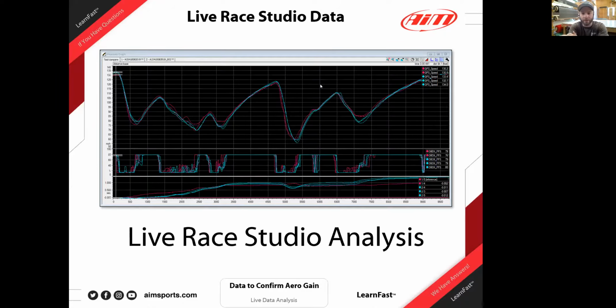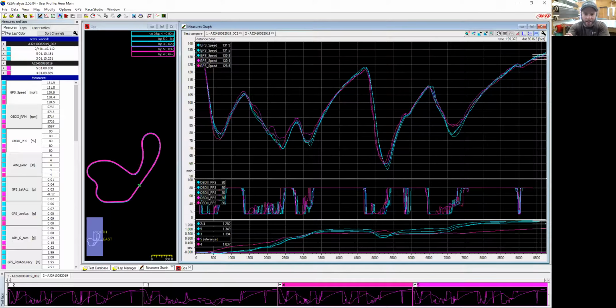but you can still see through the fast turns, especially towards the end of the lap, the light bulb, right there, the red and pink, I guess we'll call it, the speed difference going into it and how much I can carry on to the front straight a little bit. But as we mentioned earlier, you got a little bit more drag, so you can see that my top speeds are down a little bit. Yeah, there we go. So that's a quick glance at it.